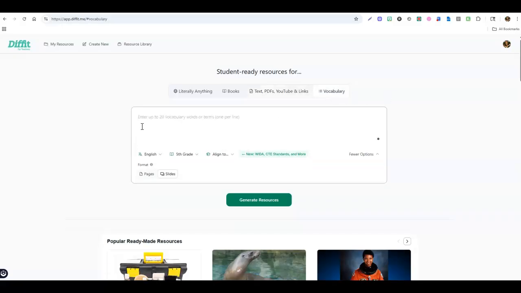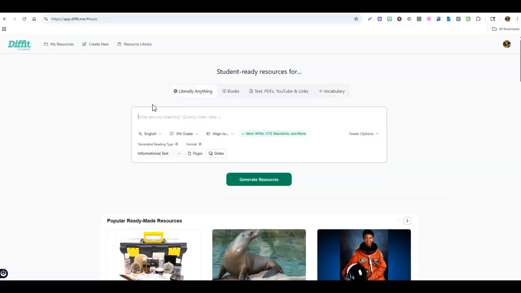And then vocabulary words. You can put up to, as you can see here, 20 vocabulary words, and you can create materials based on that. So you might want to coincide all of your resources with your 20 or 10 or 5 words that your class is working on for that week. Just for the sake of taking a look at the functionality, we're going to go back to literally anything right here. Oh, and before I do, I want to mention up here at the top, everything that you have created will be under My Resources, so you can always come back to other materials.